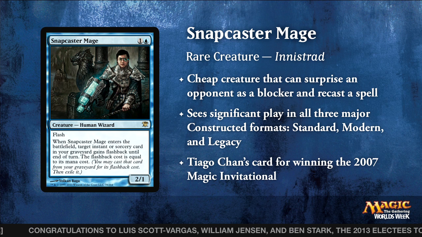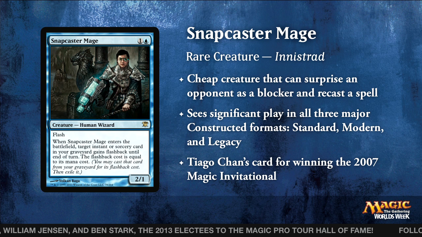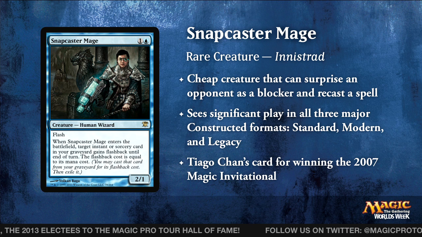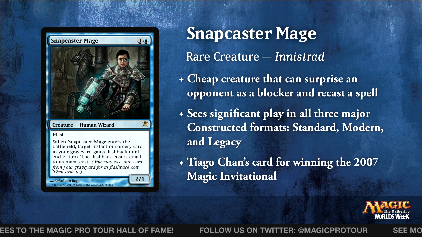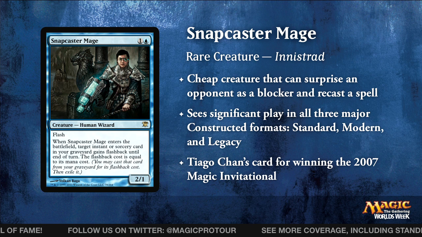I think it's also interesting that Snapcaster Mage is able to go into aggressive blue-red decks as well as controlling blue-white decks. Yeah, there's a pretty good Legacy burn deck that has Delver and Snapcaster Mage and Brainstorm, and then just a bunch of Lightning Bolts, Chain Lightnings, that sort of thing, because Snapcaster works very well with Lightning Bolt and Lightning Helix, as Ben and Shahar have demonstrated.